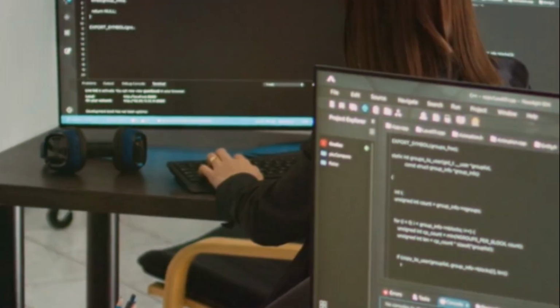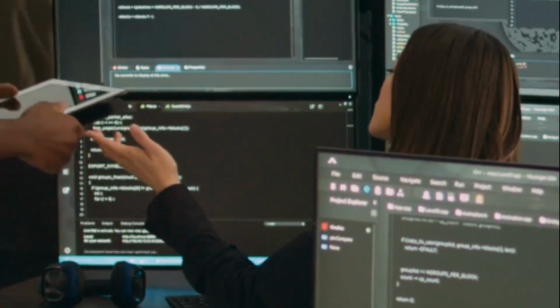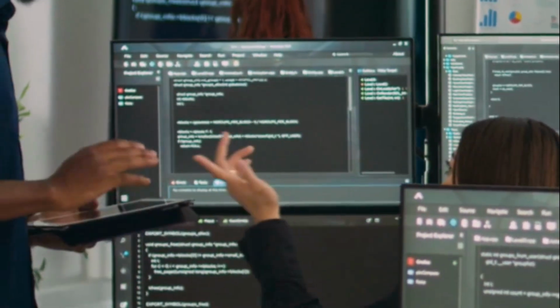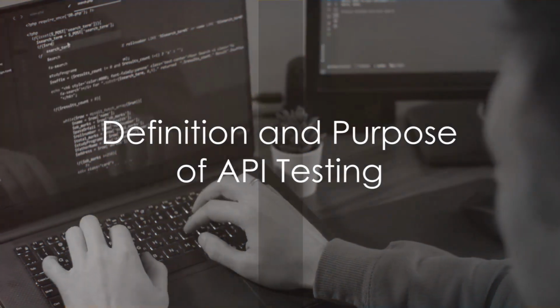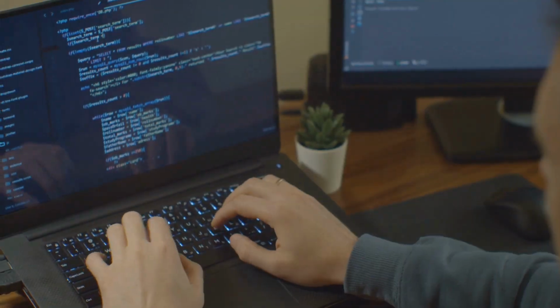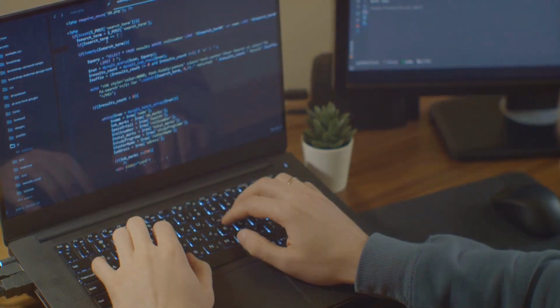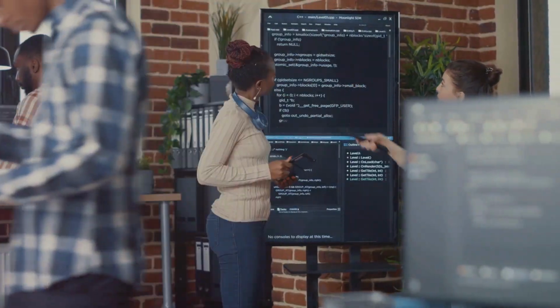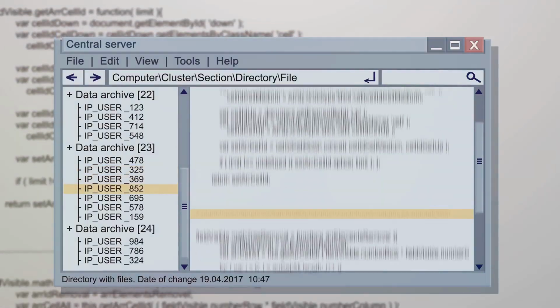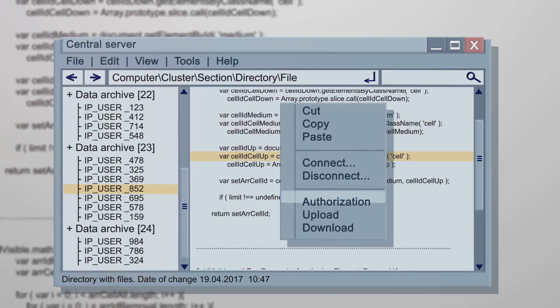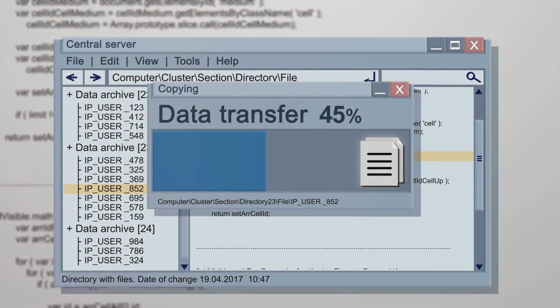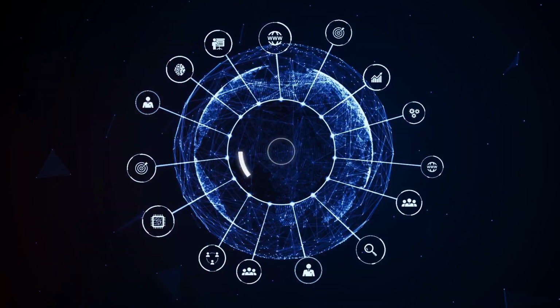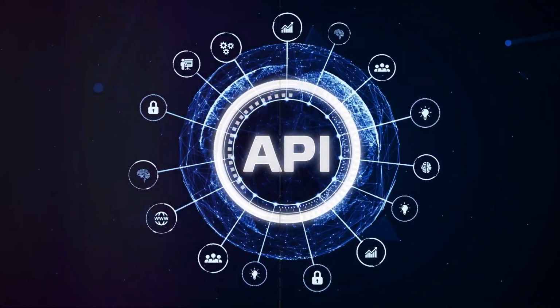This question may be more common than you think, especially among those who work with software development, quality assurance, or any tech-related field. To answer it, we first need to understand what API testing is. Application Programming Interface, or API, is a set of rules and protocols for building and interacting with software applications. API testing then involves testing these APIs to ensure they perform as expected. This includes verifying if they return the correct response or output under different conditions, handle error situations gracefully, and communicate seamlessly with other APIs or components.